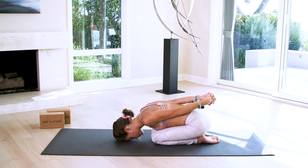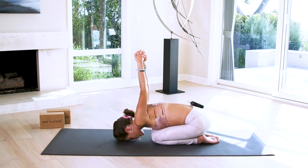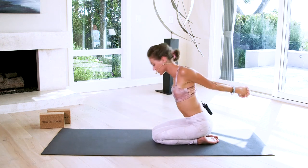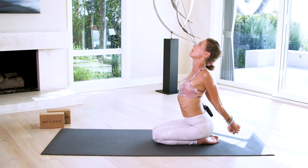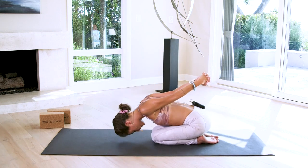Good. With an inhale breath, lift your fist up like you're trying to reach your arms up overhead. And now with the strength of your arms, lift your torso all the way up. Open your heart and then exhale, fold. A few times through. Here we go.